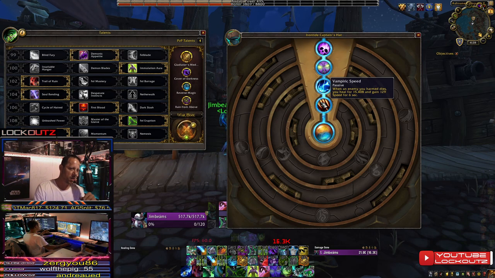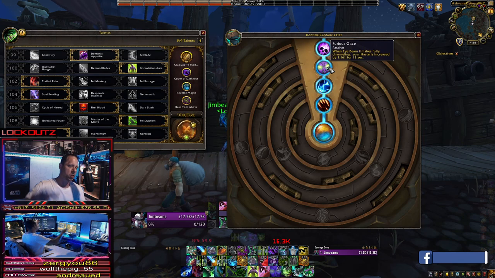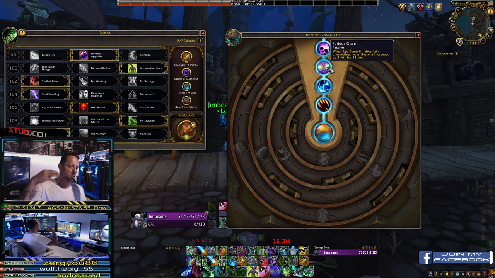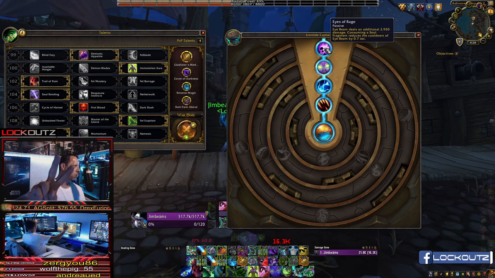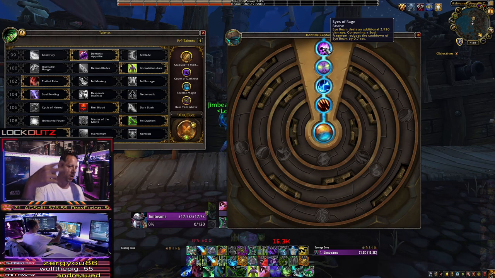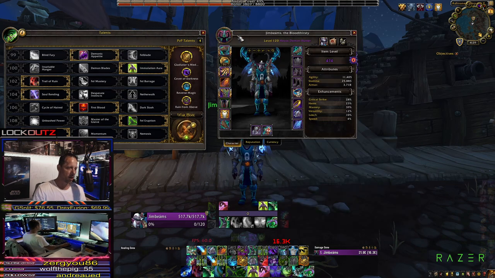But Vampiric Seed, if you want to run that, or Gem Hide, or Bulwark of the Masses, whatever that is, that's great for you. So again, you want to stack one Chaotic Transformation, either in your head, shoulder, or your chest. You want to have at least two or three Furious Gazes. You want to have at least two, don't stack more than two, but at least two Eyes of Rage. So you want one Chaotic Transformation, two Eyes of Rage, three Furious Gazes, as many Overwhelming Powers that's on the gears that you can get.